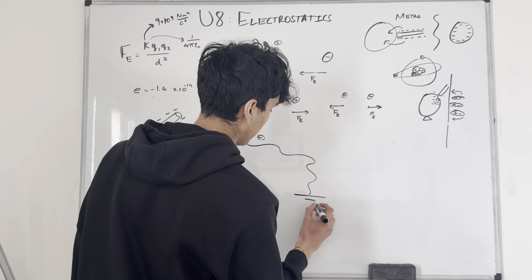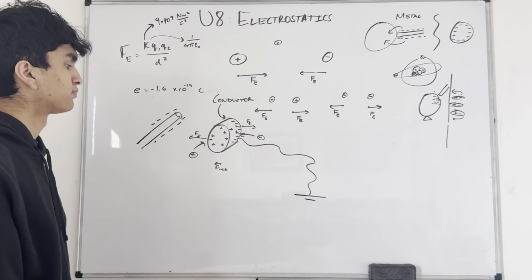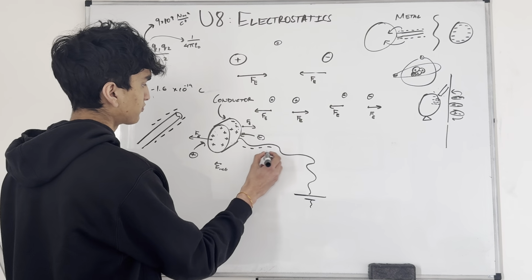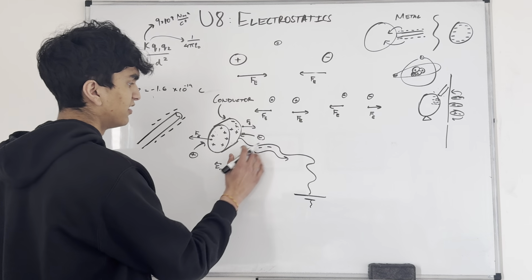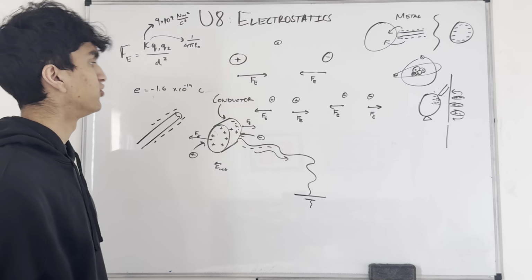The actual ground. And I forgot the little notation for ground. I don't know what the symbol is. But now these electrons have access to a ground, and that'll allow all of these electrons to just head over and take this path down the ground. So now you just have a bunch of positive charge on the conductor. So using a negative rod, I can actually give the aluminum a positive charge via grounding.